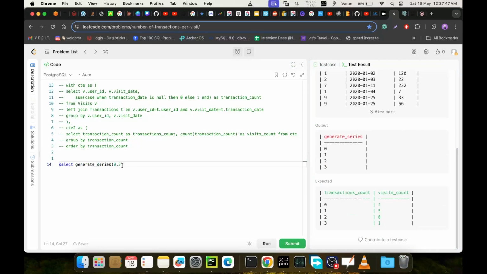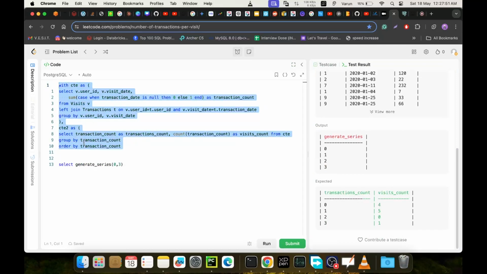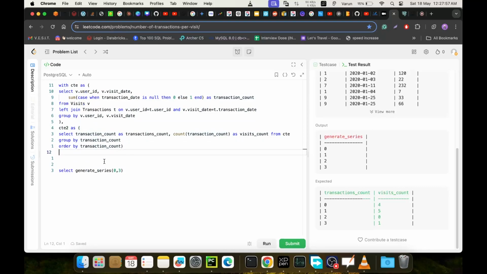Okay, so now let me uncomment this thing. You can remove the order by, that's not the problem, but right now we just want to see the output from ct2.